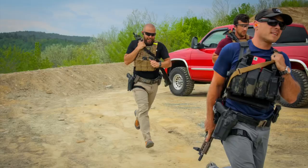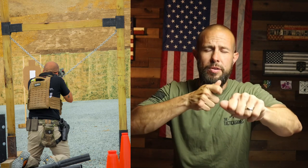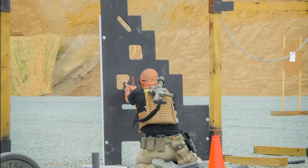So, all right, second event was like a racetrack. You start off, sorry, my eyes are all messed up. You start off by running a lap around the racetrack. You shoot some rifle from like a supported chain. There's a chain you can shoot your rifle from supported. Store your rifle, shoot your pistol. It was like 10, 12, everything was like 10, 12 rounds. I don't remember the exact amount. You shot your pistol through a barricade.